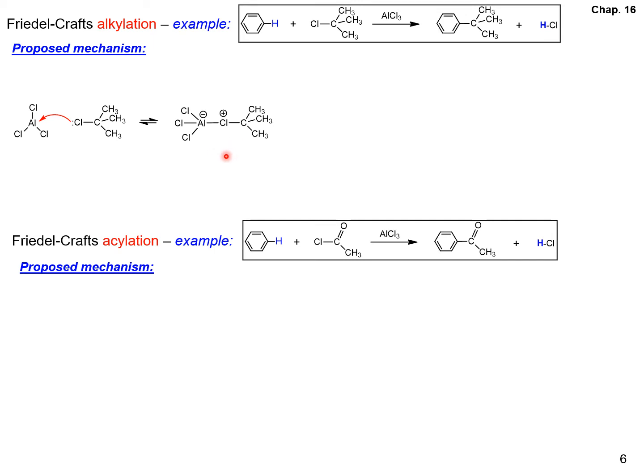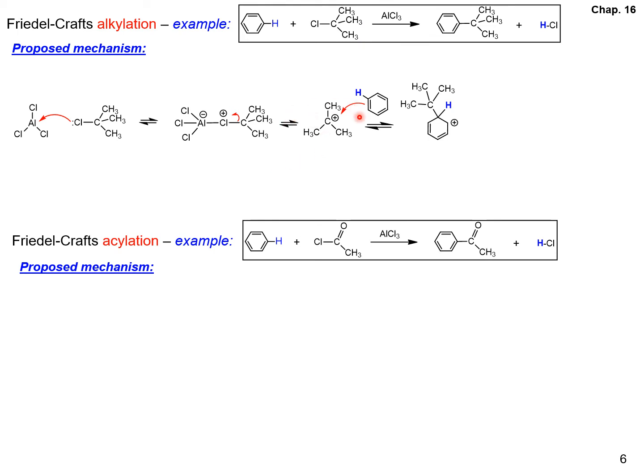As a matter of fact, as soon as you make this aluminum-chlorine bond, you've further weakened this carbon-chlorine bond. We already know that it's polarized toward chlorine, but once you put a positive charge on chlorine, it doesn't want to have that positive charge, so it tugs at the electrons in the chlorine-carbon bond. This carbon happens to be a tertiary carbon, so it lets go of the electrons, and you end up with a tertiary carbocation. This is the electrophile that gets involved in the electrophilic aromatic substitution mechanism.